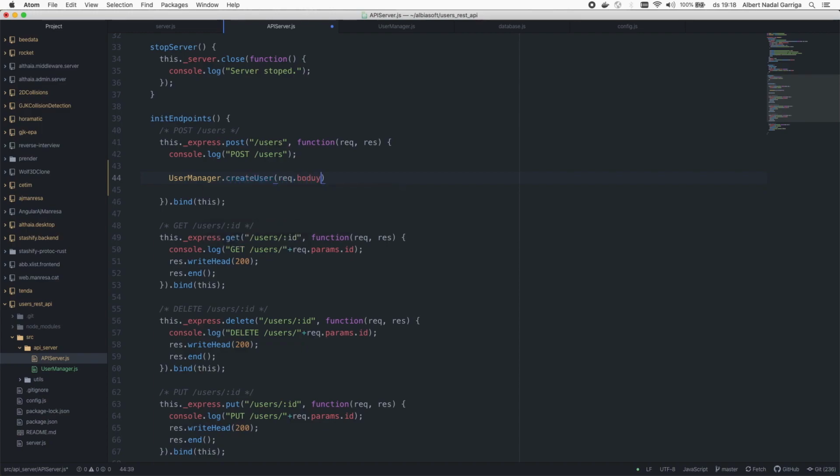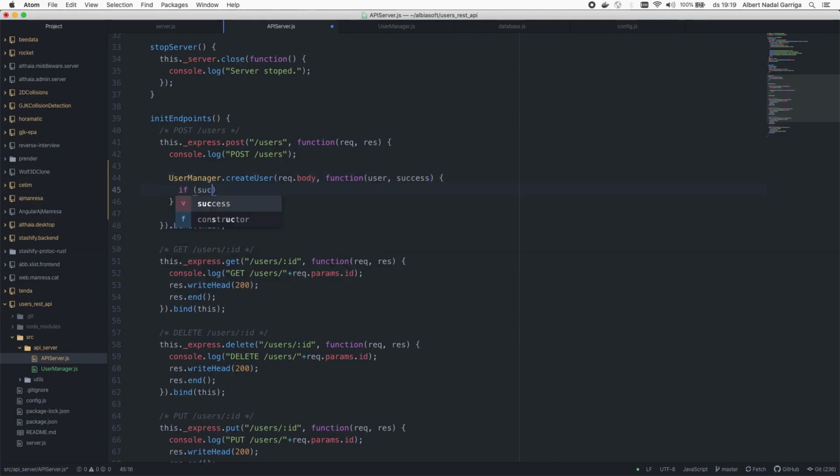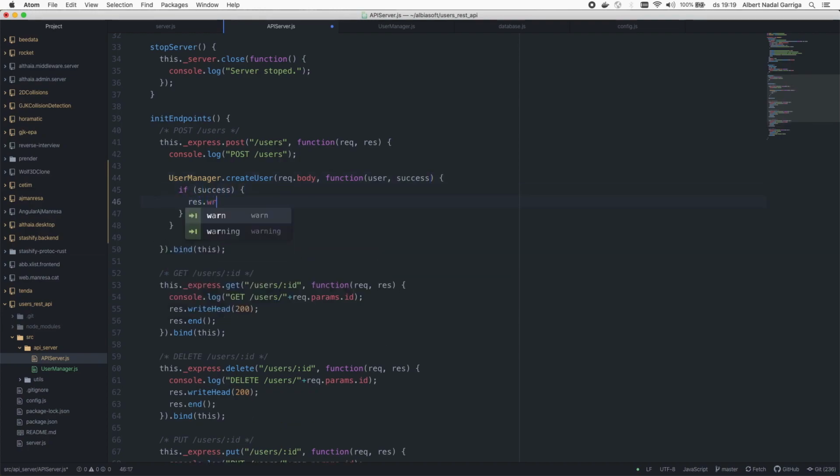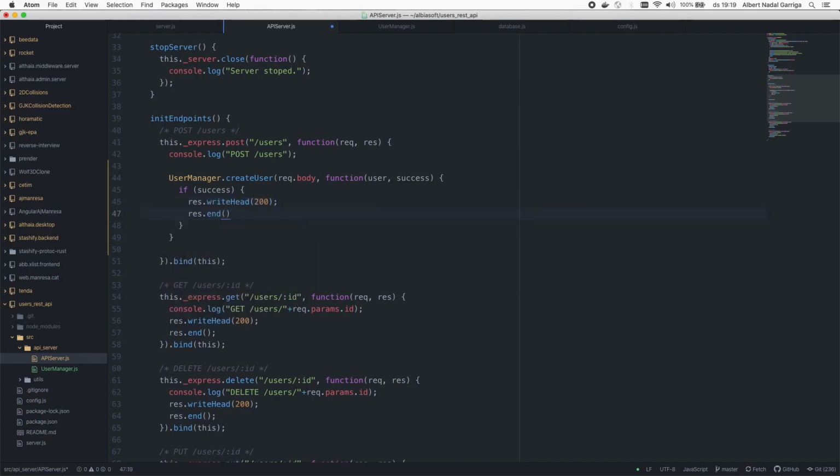with the data of the new user that we obtain from the content of the HTTP request. The second parameter will be a callback function that will be executed when the insertion of the document to the database finishes. In case of success, we will return status code 200 and close the connection, returning the data of the created user.